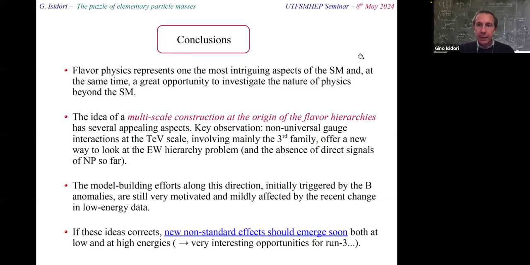Yeah, there are bounds from various types of searches. We look at, for instance, tau to 3 mu, which is an interesting bound, but not as stringent as those. So you see, at the end, the most stringent bounds in terms of low energy observables come from universality tests in tau decays. We are really looking at tau to mu versus tau to e, and deviation from the coupling of the tau with respect to the coupling of the muons simply in charged current interaction. These universality tests, which are quite precise, are the most constraining aspect.